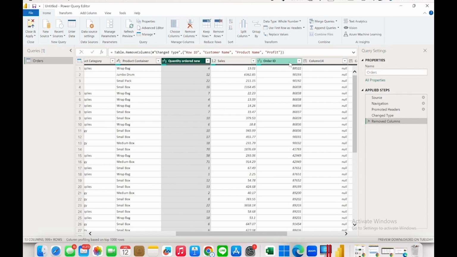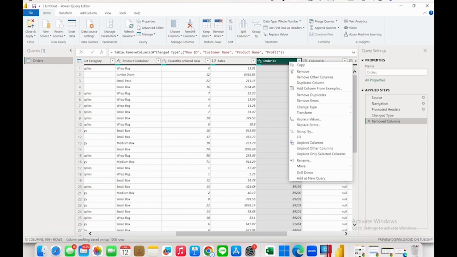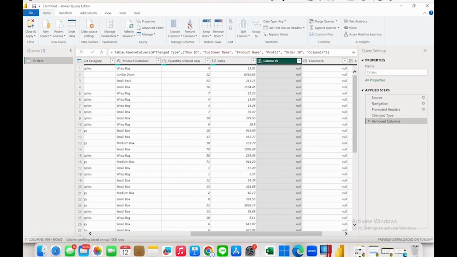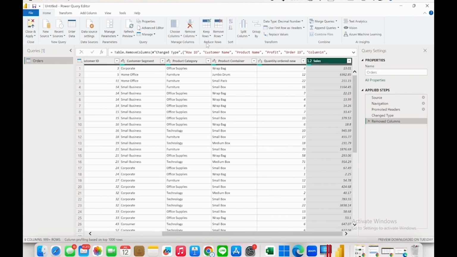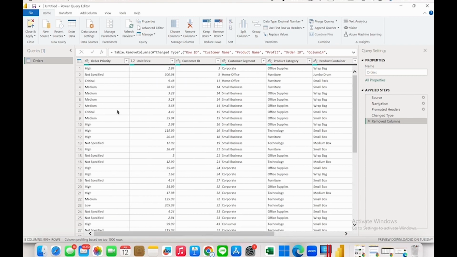And the order ID, remove column, and remove other things. Here is what we need. Then we click close and apply.